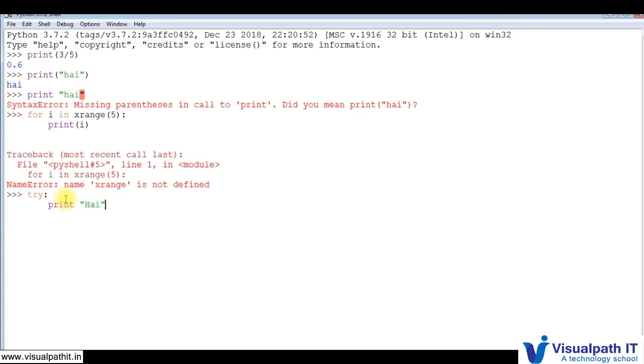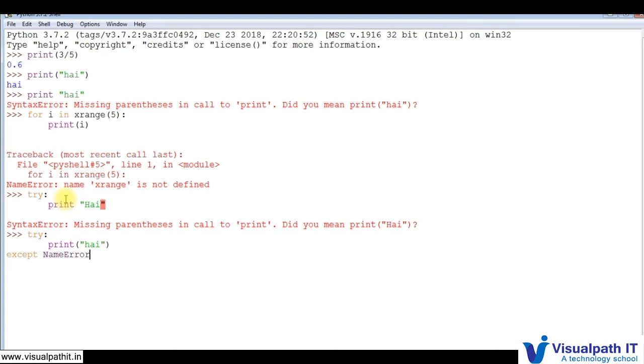In Python 3.x, in error handling, print parentheses are mandatory. Except NameError, comma, error.